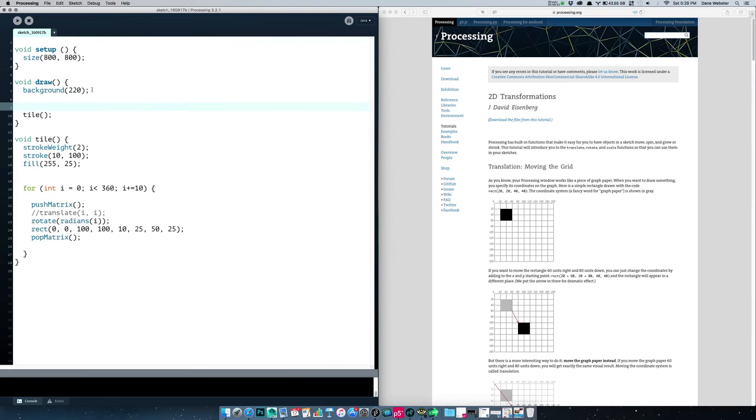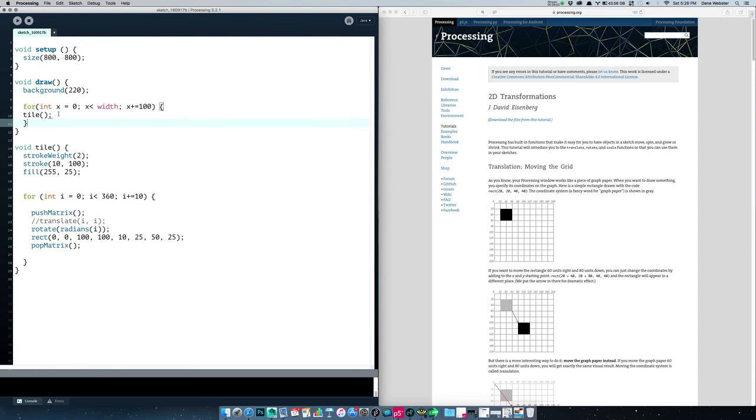For part one of this, let's go up to the top. Integer. This time we're going to do a for loop, and this time we'll say x. And we'll say that x is going to be less than the width. And we'll say x plus equals, and this time we'll say 100. And I'm using that because that's basically the size that we're using for the rectangle, that petal that's in the tile, right?